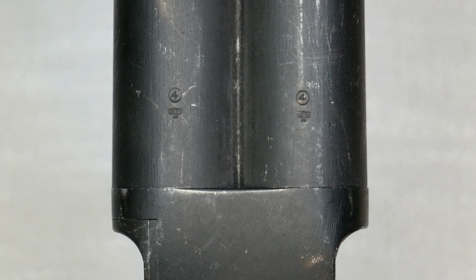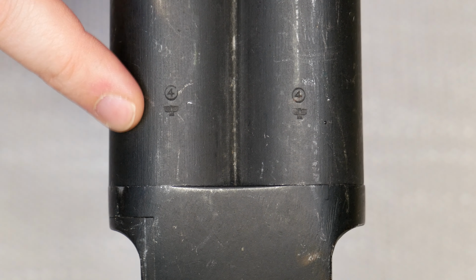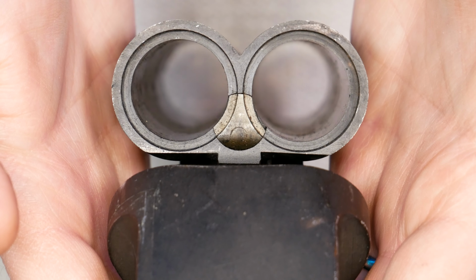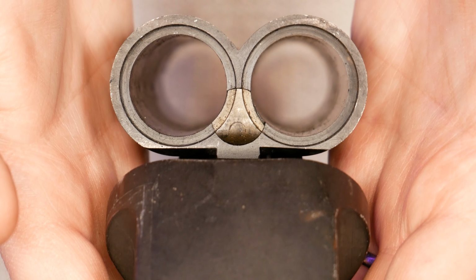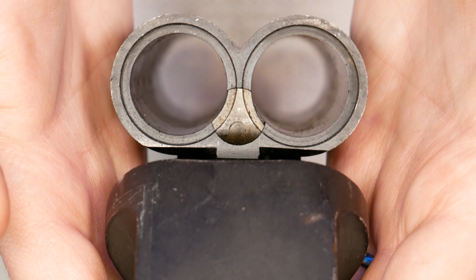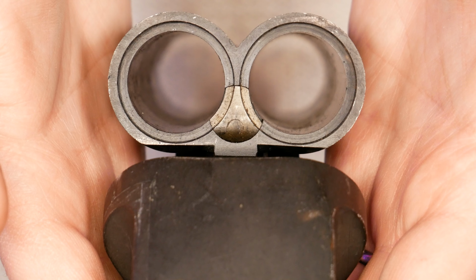And here on top of each barrel, we have these little tiny proof markings for each barrel. This is just pretty common practice in Europe, and the Germans continued it for all their firearms during the war. And yes, these are smooth bores. These are flare pistols. They do not require rifling, so these will be smooth bores. In fact, this probably looks very similar to a shotgun, really.